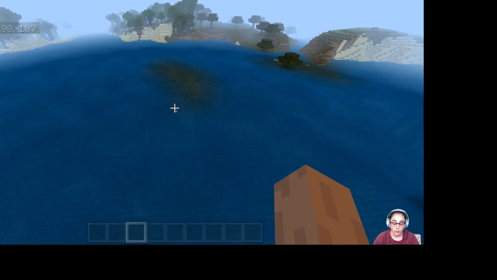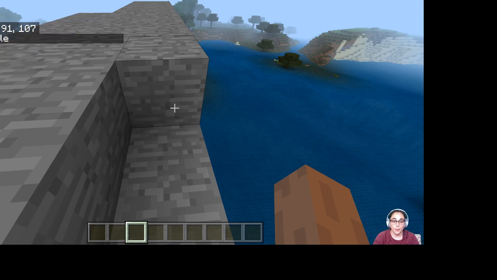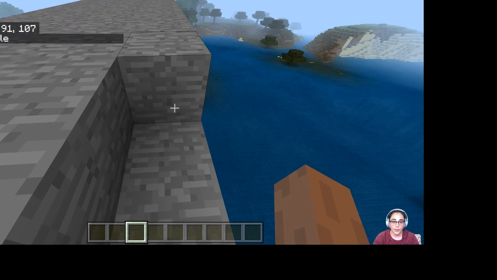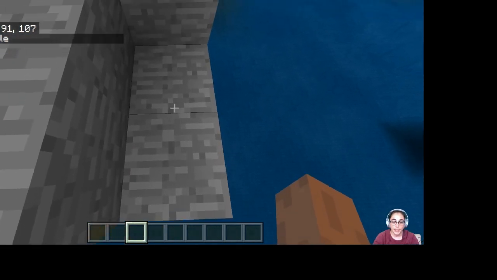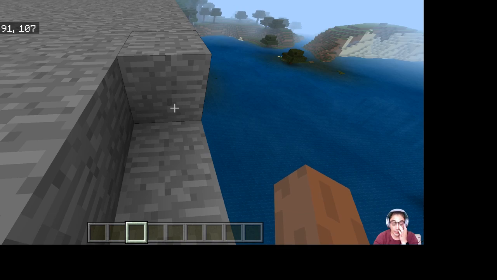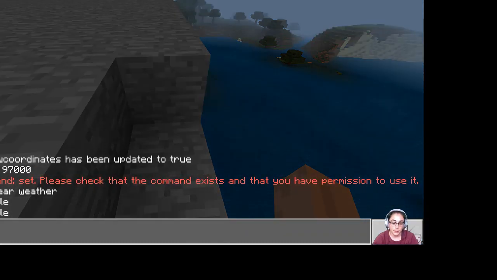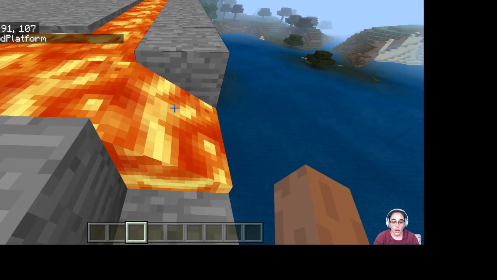So let's do double. Okay, so the quote-unquote problem that we have here, though, is that it's not going to place a block where our character is, which is kind of a problem because this is going to be the outline of our square. And so when we run the next one, which is pit and platform, the lava is going to fall out.